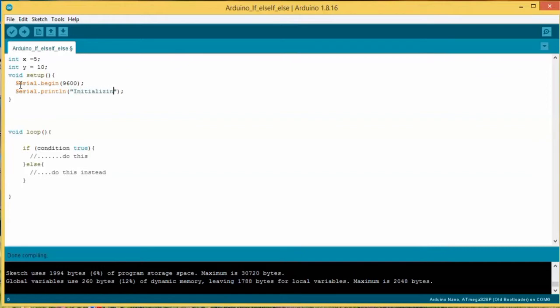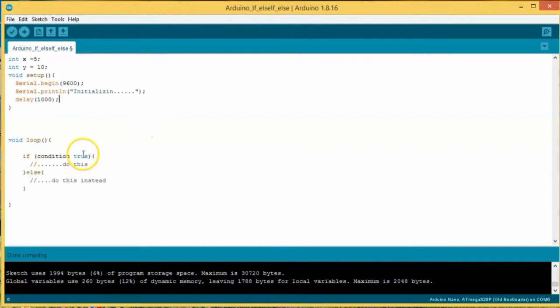I wanted that after it prints initializing, it should delay the program for 1 second, that is 1000 milliseconds.